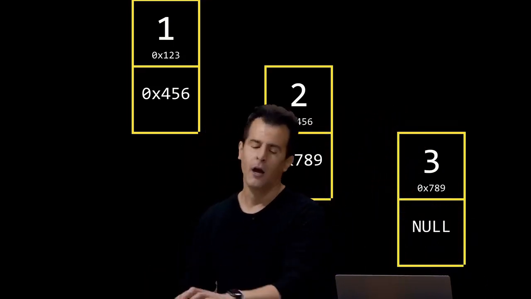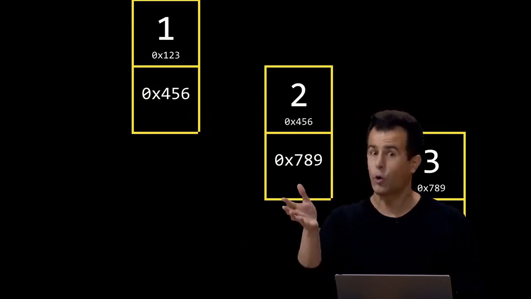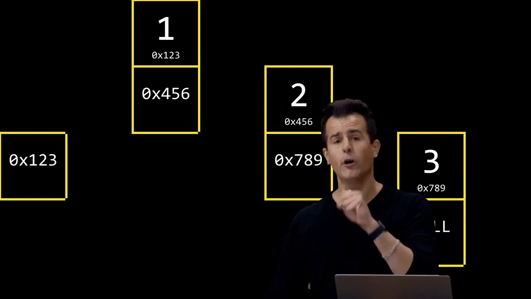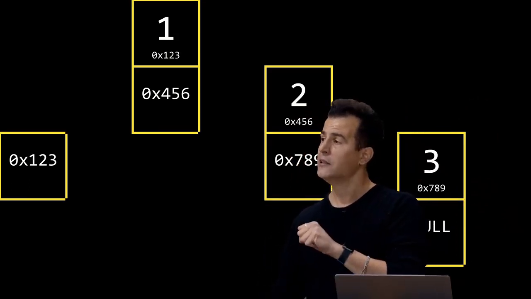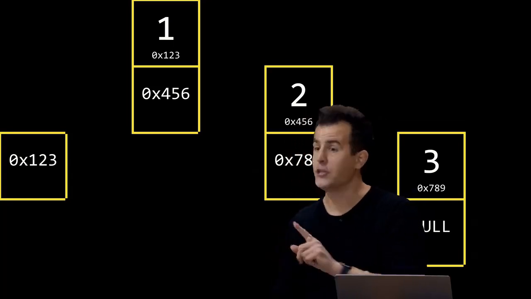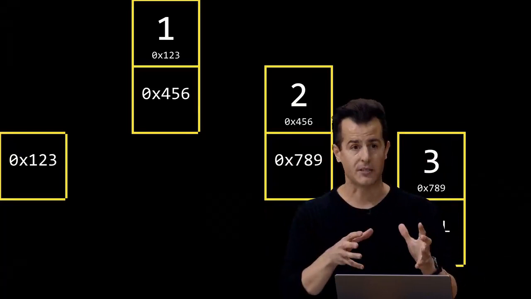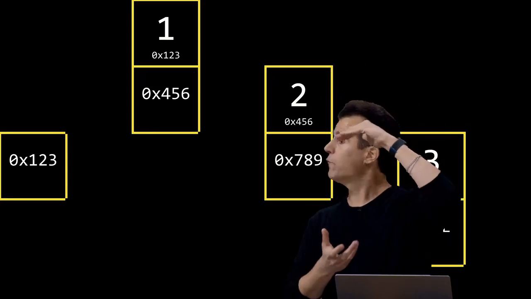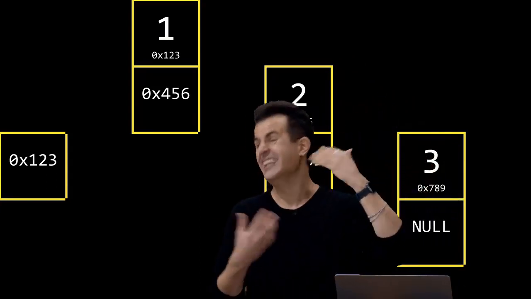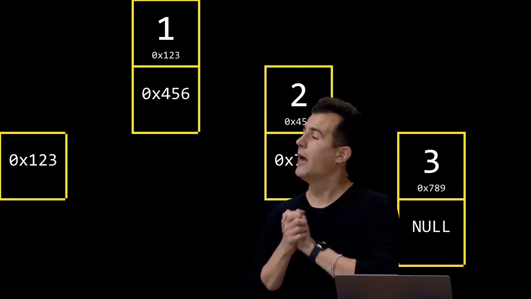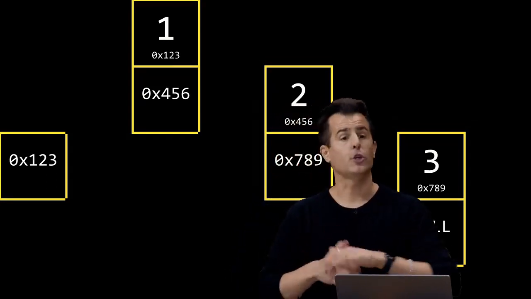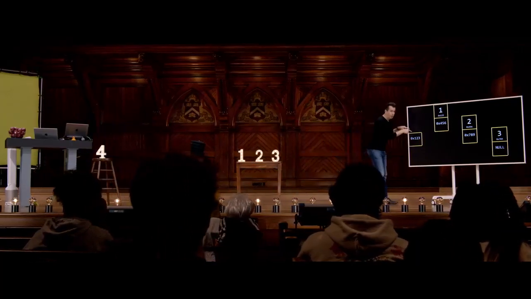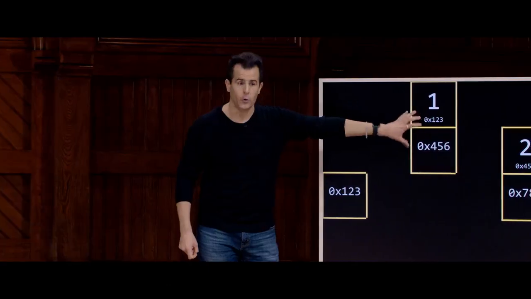But of course, last week I claimed that who cares where things are in memory? And honestly, this quickly gets tedious, even worrying about these values. So let me abstract this away and propose that if we want to remember where all of these numbers are in memory, let's give ourselves one final piece of memory that just allows us to start the whole process. Let me allocate on the left-hand side here not room for a number like 1, 2, 3, just room for a pointer that henceforth I think I'll call list by convention, and then store in that one additional pointer a value that just kickstarts the whole process. This is the sort of treasure map, if you will, that you get handed. And this has the address of the very first actual node in memory.